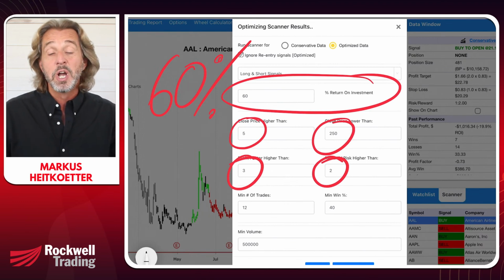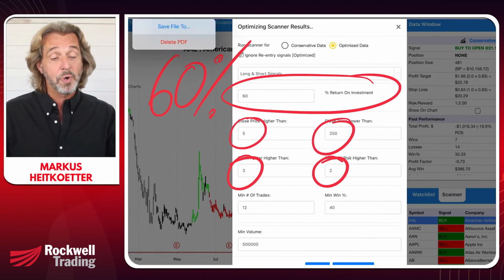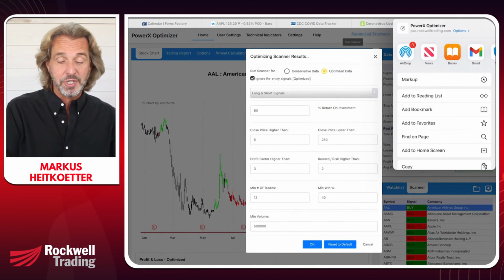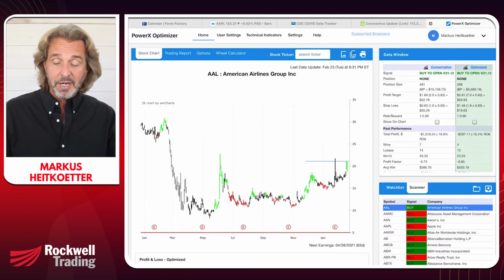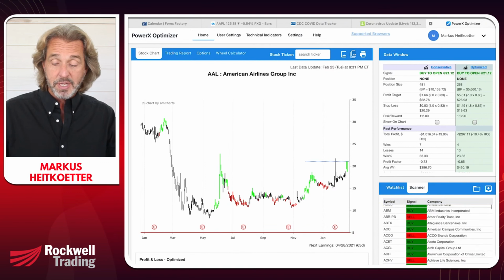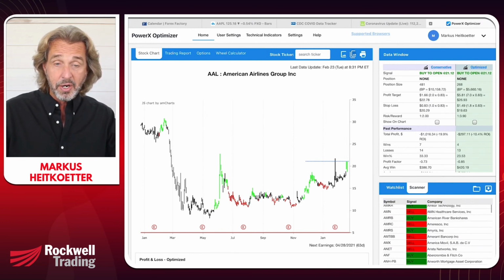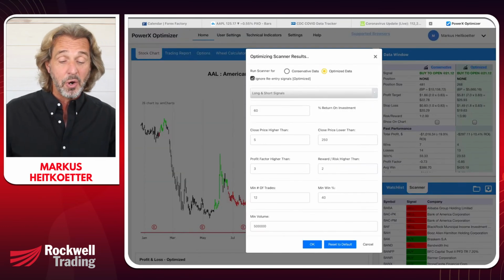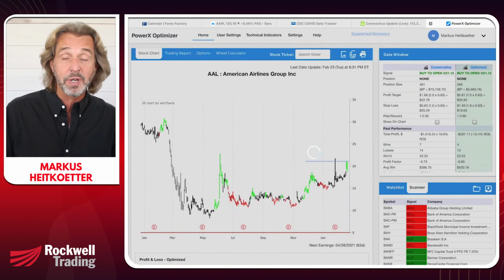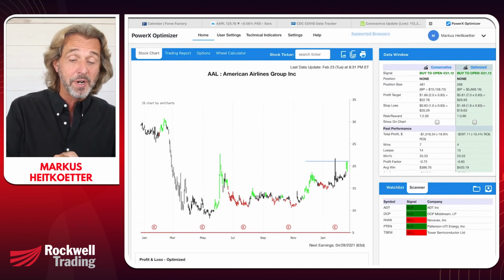Now, your criteria might be different, but here is the deal. And this is why it was important to me to really become efficient here. So how do I do this? If I'm running this scanner, you see right now this list of stocks that we have available that issue a buy or sell signal right now, it is long. It goes on and on and on. Do you see how much I'm scrolling down here? So I wanted to make sure that I only find the stocks that are meeting my criteria. And so instead of looking at hundreds of stocks, which I did in the beginning of my trading career, right?